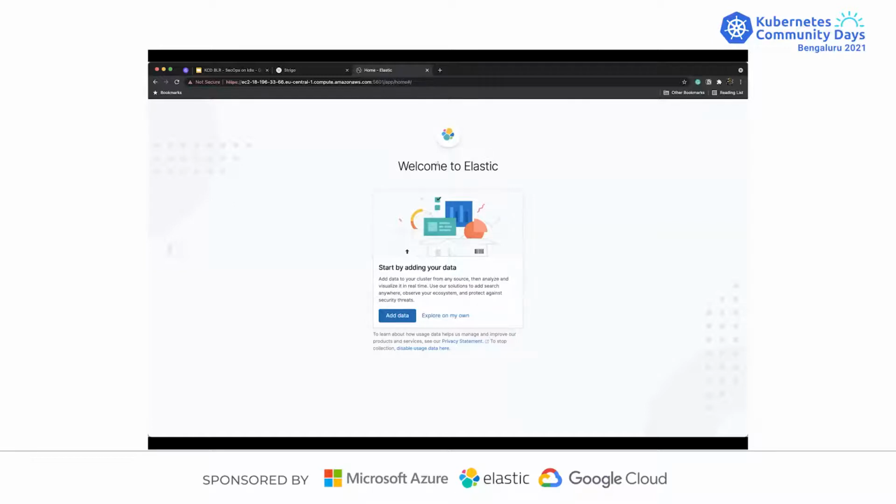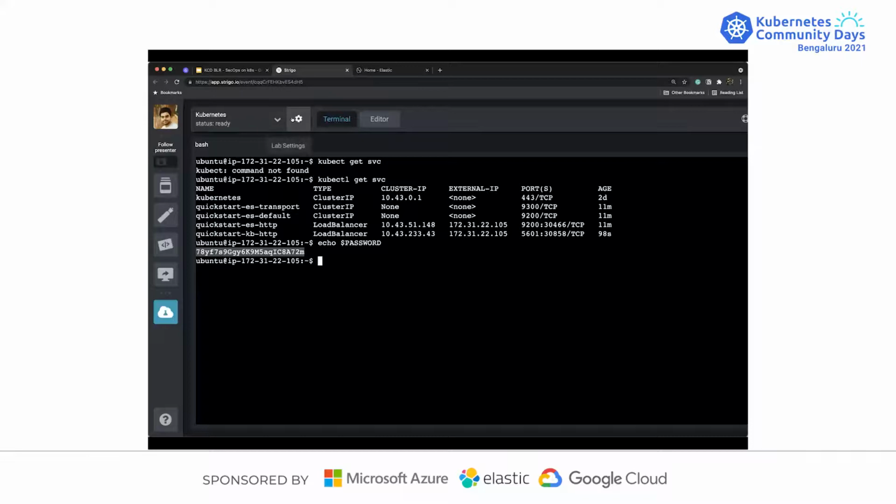If everyone is done, you will see the screen when you log in. You might face problems if you are copying the wrong stuff. Just run kubectl get svc and echo password. Keep it ready. Just try it again, Sarye, Uday, and Joshua, everyone, because I faced problems as well, if you might have missed something.